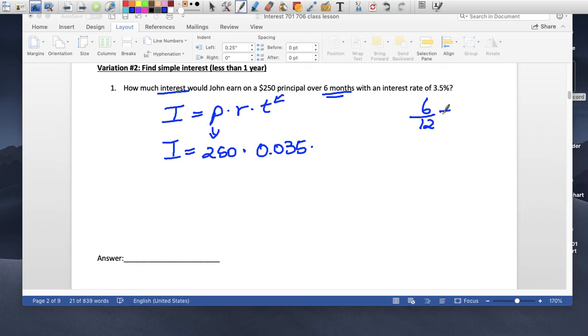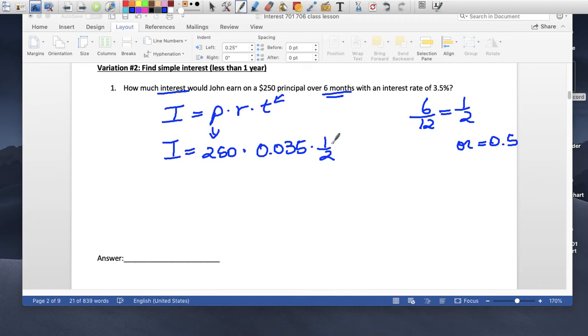12 means 1 year. We can simplify it to a half, or even 0.5, whichever one you prefer. So in terms of years, 6 months is the same thing as half a year, or I'm going to write 0.5. For this particular one, I'm going to write half because I'm going to be using a lot of some. So that will be expressed as a fraction as well.